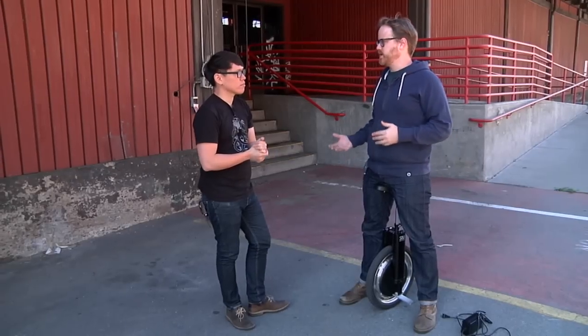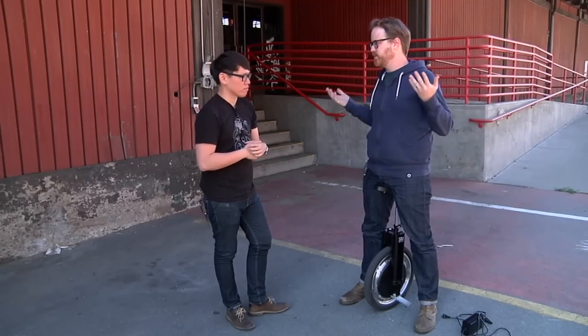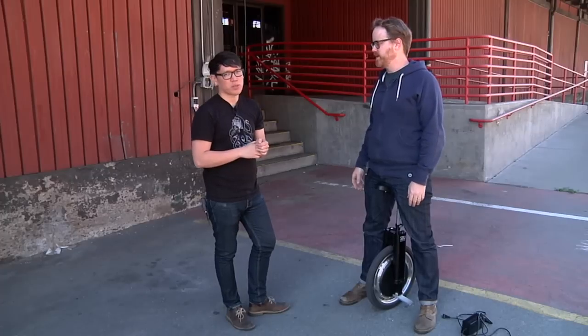So is this for sidewalk only, or can you take this on a bike lane? You know, the legality of where you ride is going to change based on where you are. I'm frankly afraid to ride it in the bike lane because it doesn't go fast enough. At 12 and a half miles an hour, somebody on a racing bike is going to be really pissed at me clogging up the bike lane. And when you reach that top speed, it starts to push back on you just like a Segway does. I've been riding on the sidewalks. Nobody's complained yet. I haven't gotten any tickets. Look up what your local municipality recommends before you ride.